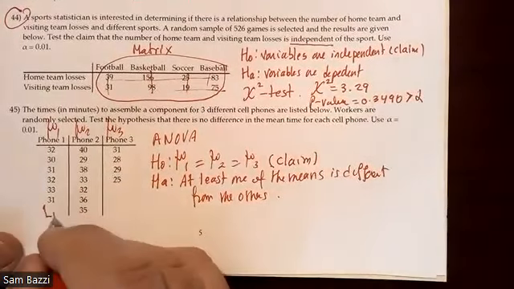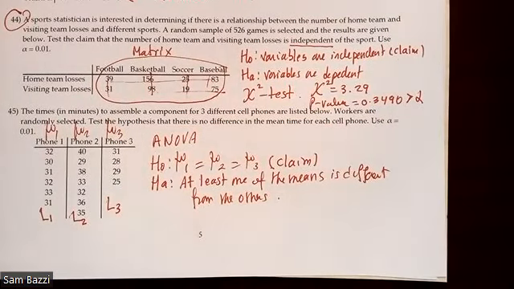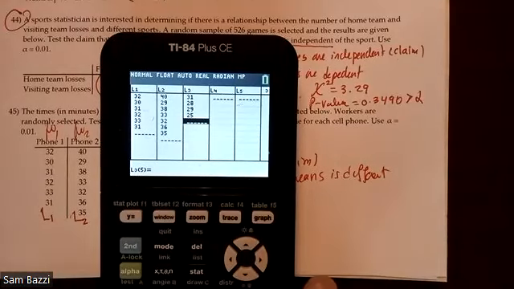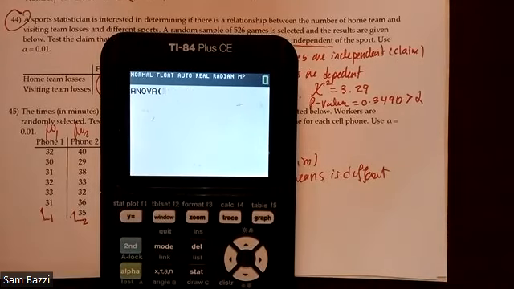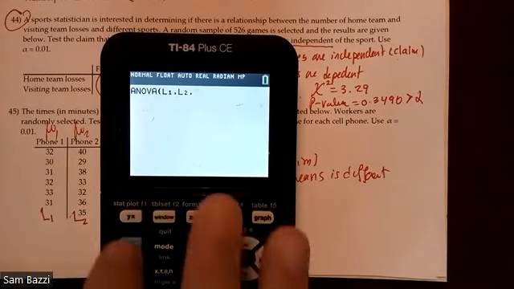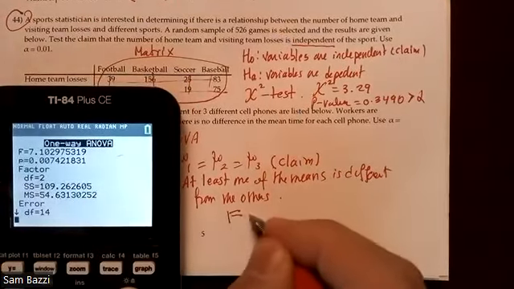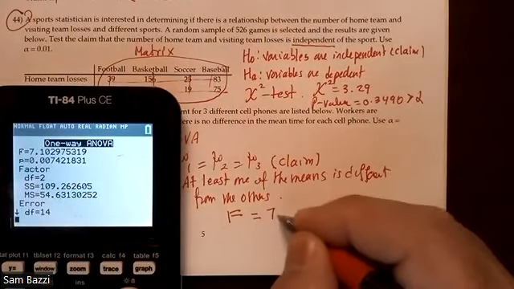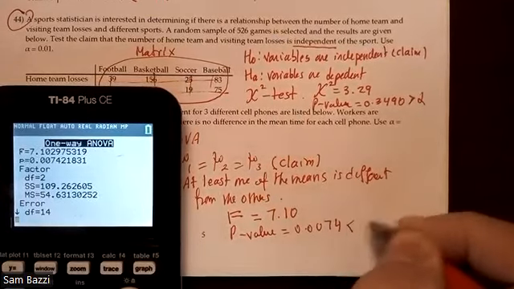Okay, you're gonna put this in L1, L2, L3. So I'm gonna pause for a second to put the data and then I'll run the record. Here's the test that you do here. You go to Stat, Tests, scroll down to the very last test. ANOVA. And put second, and then number 1, comma, second, number 2, comma, second, number 3, comma, press enter, and you get the test statistic F, which is 7.10, and you get the p-value, which is 0.0074, which is less than alpha this time.